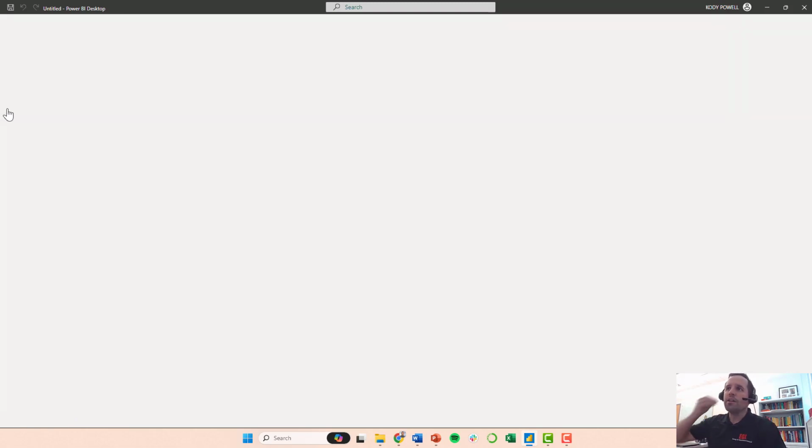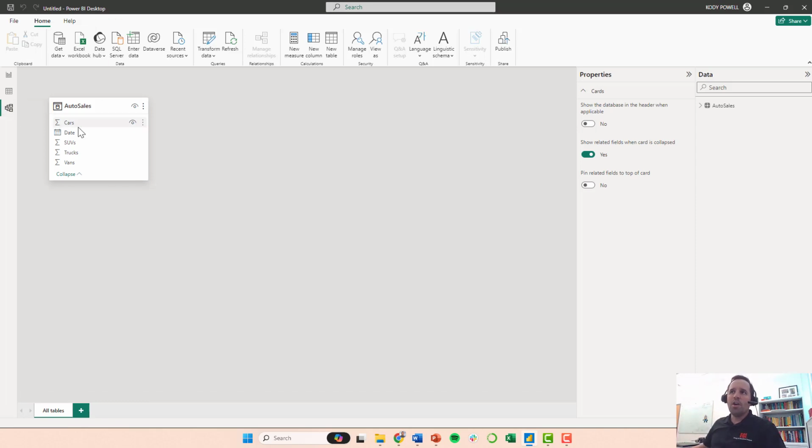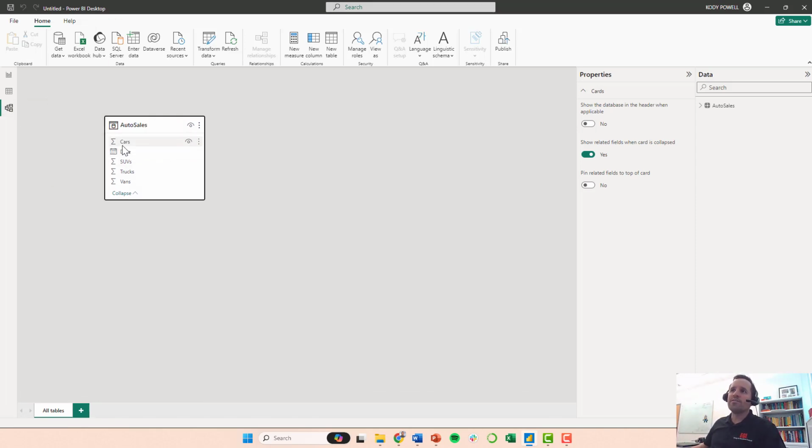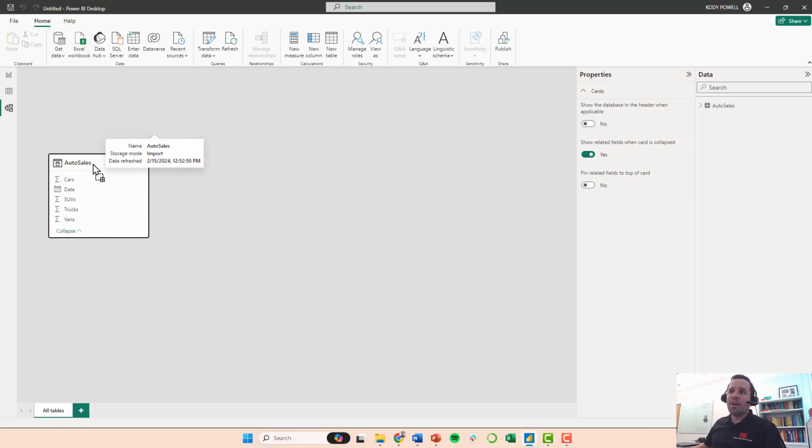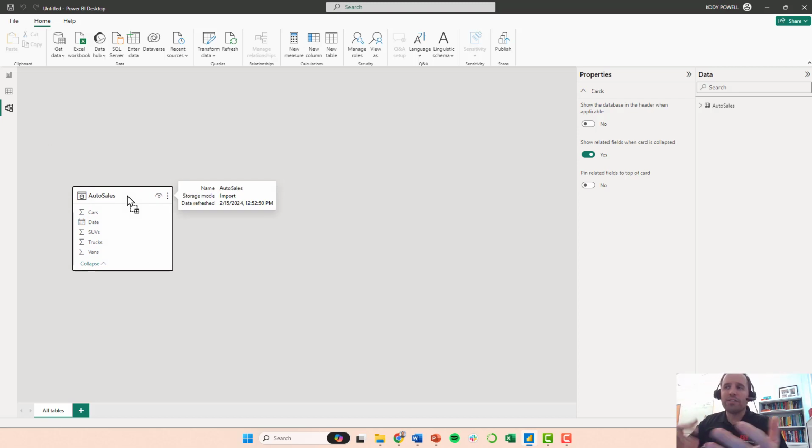And if you get into doing more complicated models, we have this model view. This gives us a preview. It has a column with dates, a column with number of cars, with SUVs, trucks, and vans. There may be times when you're working with multiple tables and you want to link those tables and create relationships together. So this is where you would look to see that. We will do most of our work in this report view.